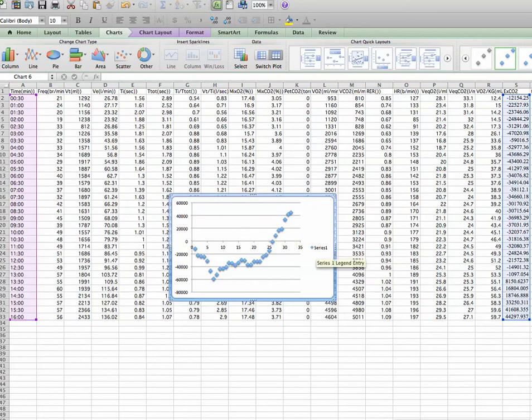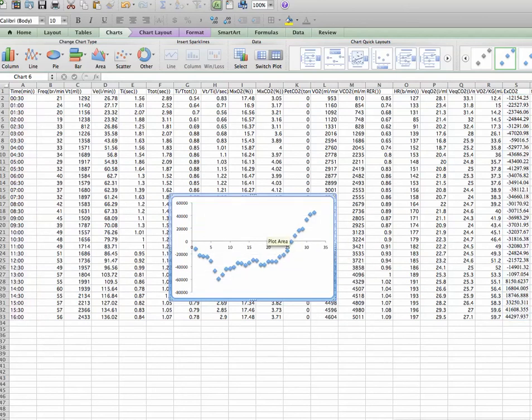Press OK. Again, we're going to ignore this initial part, and we're going to look for the place where it starts to increase significantly. And here, I'm going to say it occurs at minute 11.